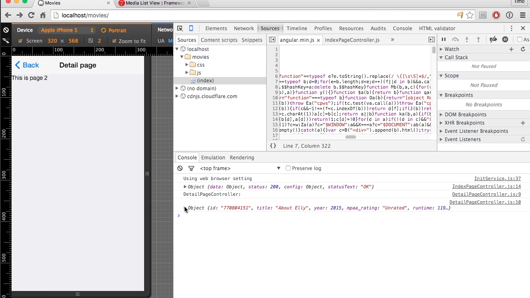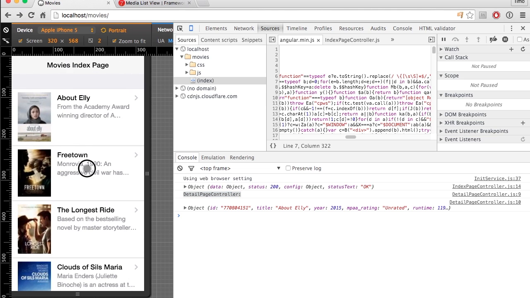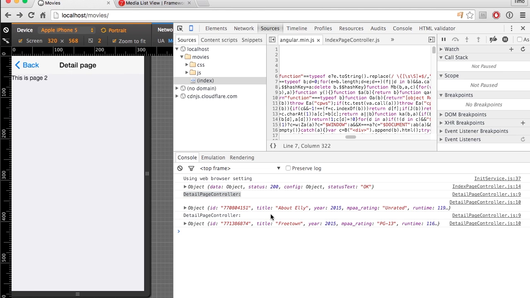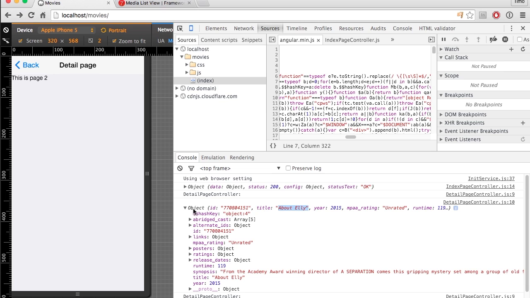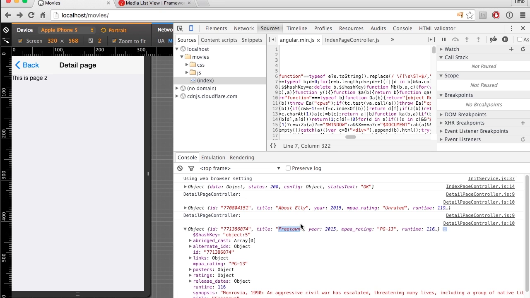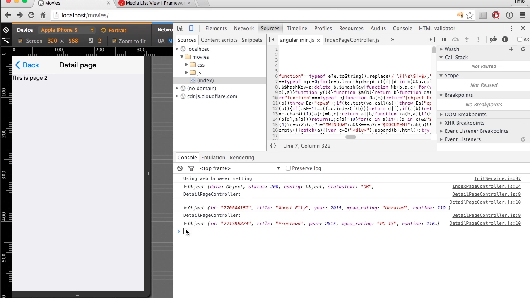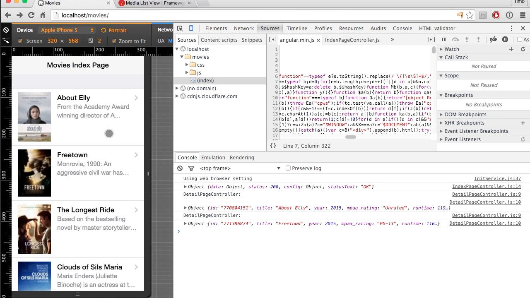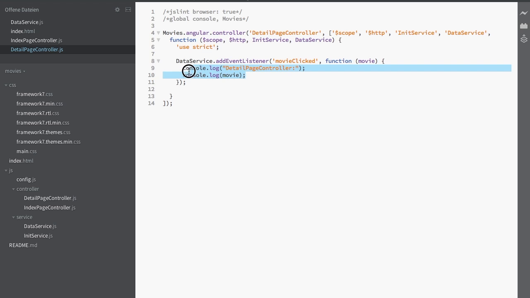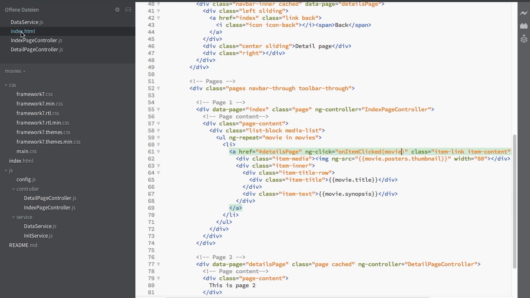Now we know in our details page controller that movie was clicked, and we also know which movie. So as a last step, we just need to display our information from our movie in our detail page.